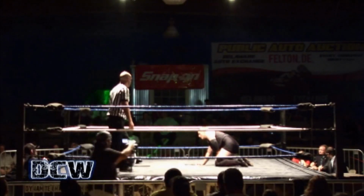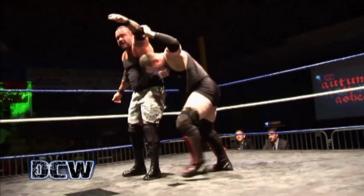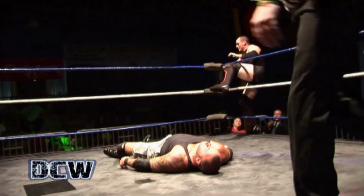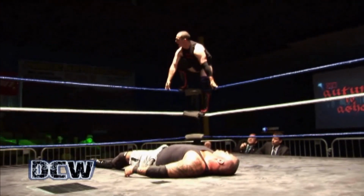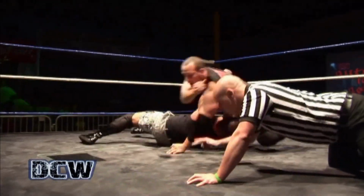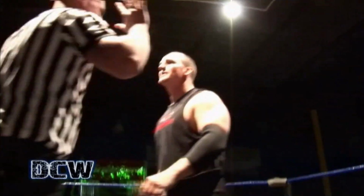Oh, jawbreaker there. We've seen that move time and time again from KO Storm. Turns the tide now. Side suplex. Drops him down. Now KO coming right out here by us in front of the announce table. Going to the top rope. I hope he doesn't fall on us. Going for that big frog splash off the top. One, two. Oh, I thought he had him there. Danielle was reaching for the hammer. I thought he had him. I thought he had him too.